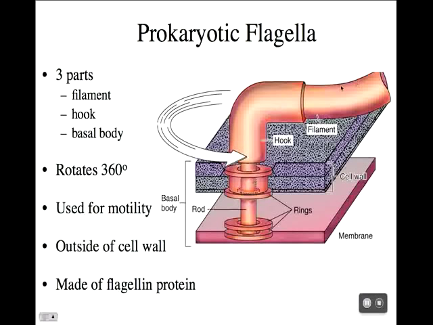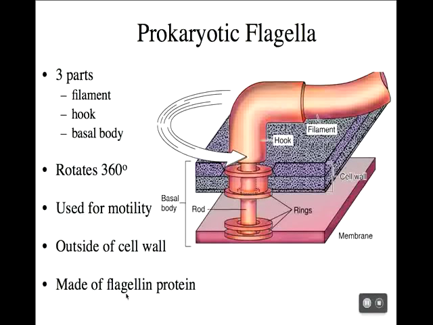Now, all portions of this flagella are made of a protein called flagellin. Right? This is the name of the protein that makes up the prokaryotic flagella. That's important because we're going to see that a different substance makes the eukaryotic flagella. Now, because of the way the flagella is attached into the membrane with the basal body, the flagella does rotate 360 degrees. The prokaryotic flagella does rotate completely around, and it is that rotational movement that creates mobility for the cell. A couple of other interesting things there.